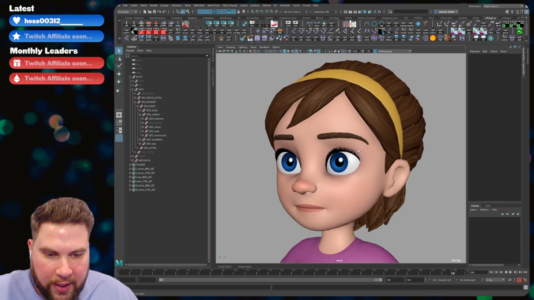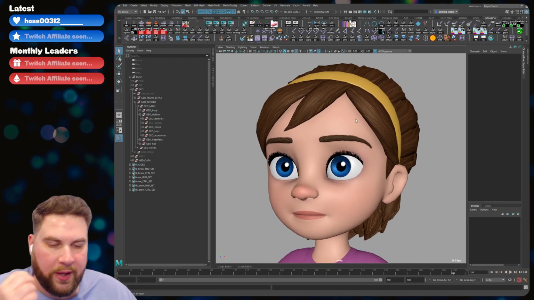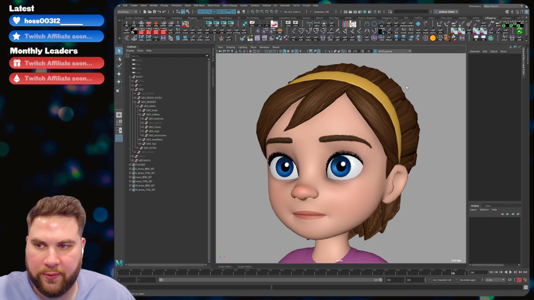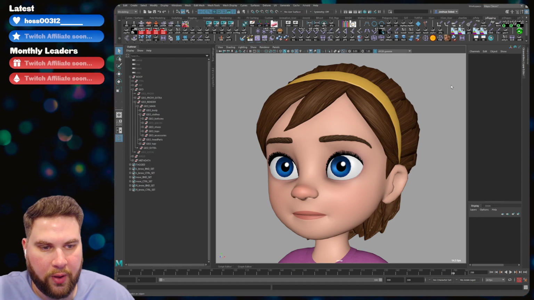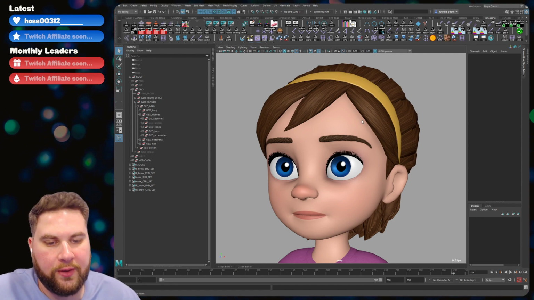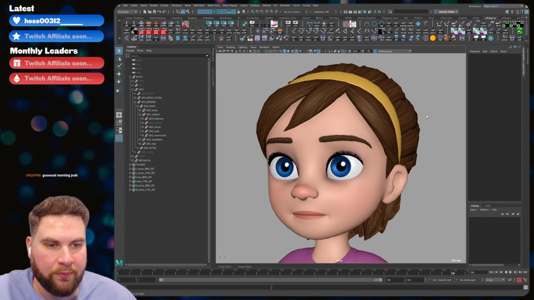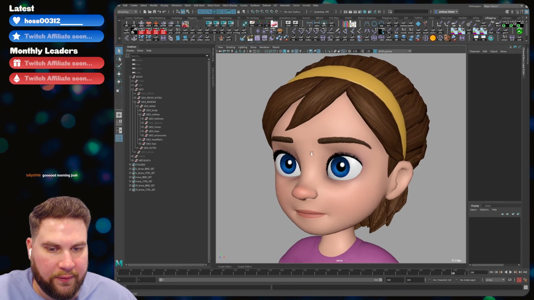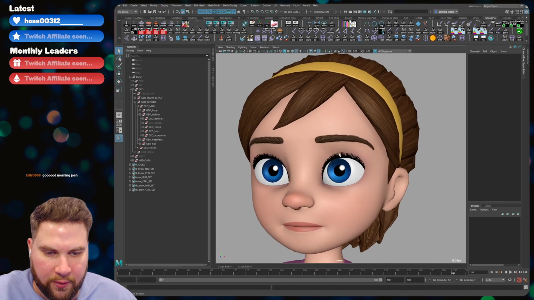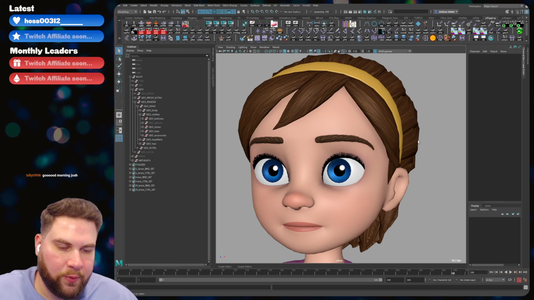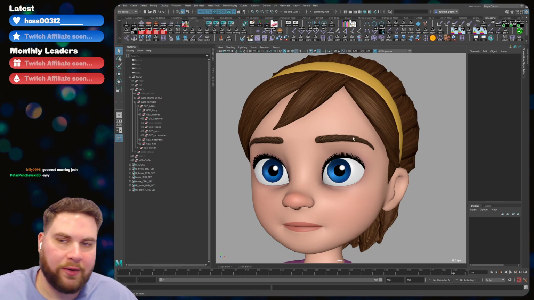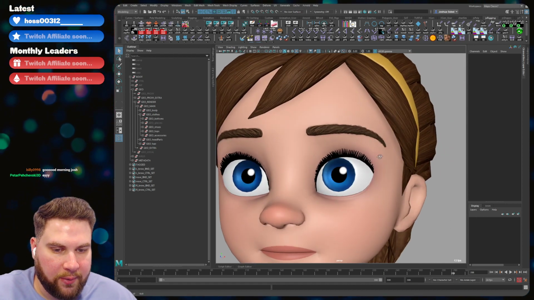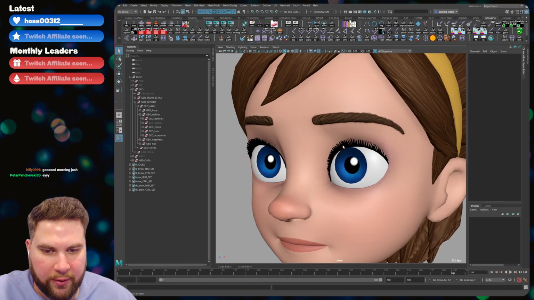So, I didn't have any plans during the day today, so I figured we might as well get a head start on the next chapter of rigging Kayla 2's face, or at least putting together the rigging system that will be used to rig Kayla 2's face. Good morning, Billy. And today, instead of doing boring programming like we normally do, we are going to do some R&D. We're just going to rig an eyelid from scratch to come up with the overall rigging design methods that we're going to end up using for it.